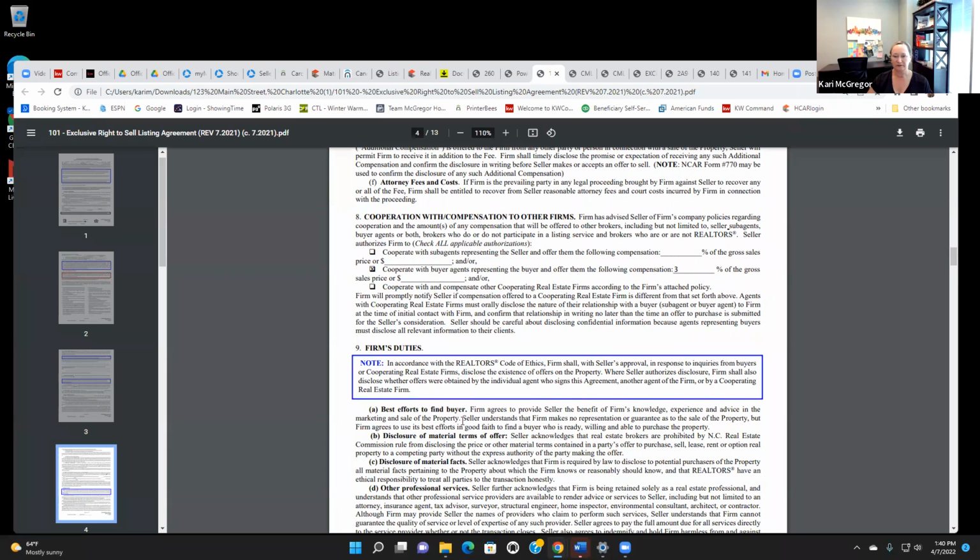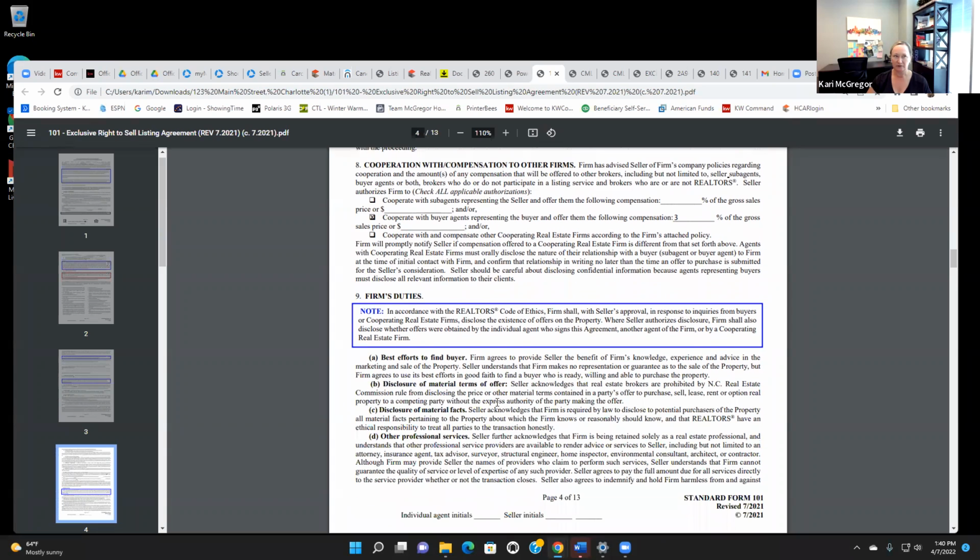Our duties, of course, are to represent our seller to the best of our abilities, going along with code of ethics, etc., disclosing everything. One of the big things is we're to disclose and present all offers. Sometimes we even get emails from investors that are not even an offer on our forms. It's like a one-page something or other on theirs, but we have to send it over and get their feedback and then reply back anyhow.